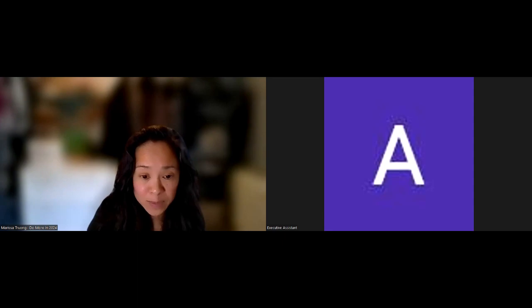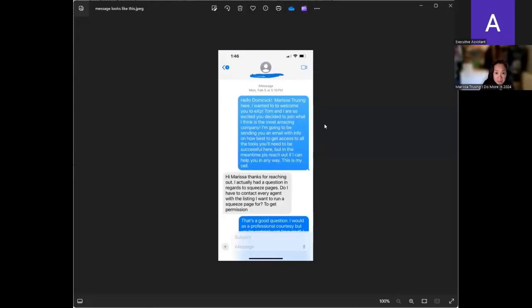Once you've actually sent that message out, I want to show you what it looks like when somebody receives it. The message will end up looking like this when you use the Reach app. It looks like a standard text message coming from my phone. This is an example of what we did at the beginning of the month, and the responses have been overwhelming. In this particular case, Dominic had some questions about squeeze pages, and I was able to reply to him. So I know that he not only opened up my text message, but he's going to be on the lookout for that new agent email that Alex will be sending out later that day.